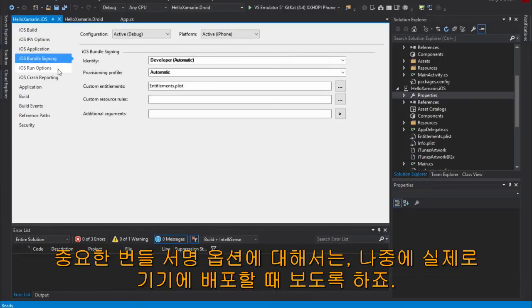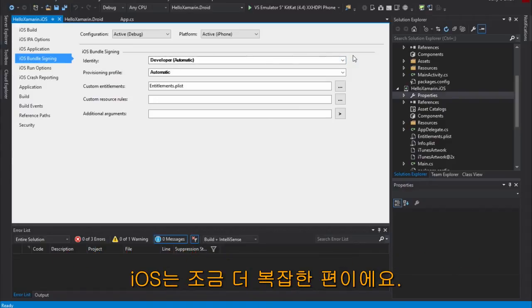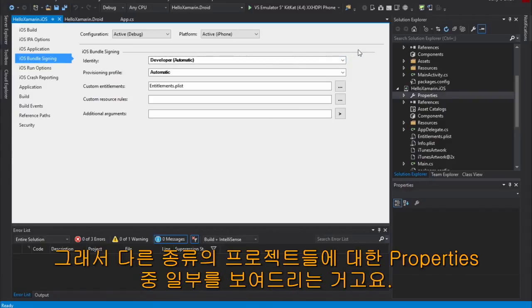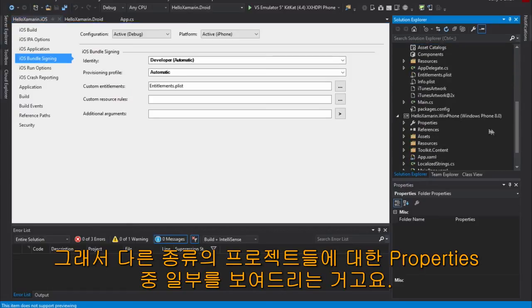And then, of course, a very important bundle signing option. We'll talk about this in one of the later modules as we talk about deploying to an actual device itself. And iOS is one of the more complex ones that we will deal with. So this just gives you an idea of some of the properties for those different types of projects.